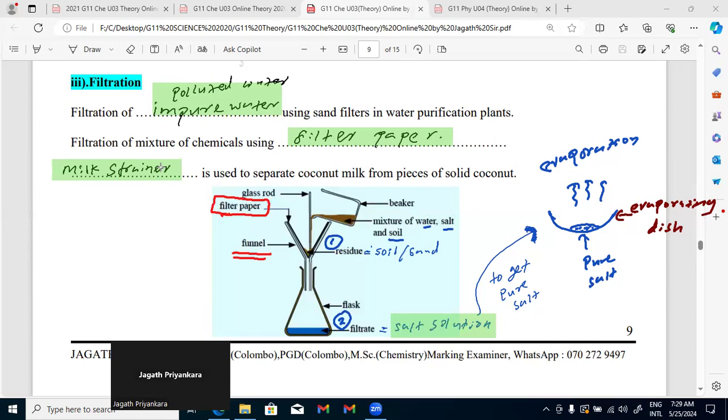When you are in the exam, they can ask for labeling of this figure, diagram labeling. The glass rod is important, filter paper important, glass funnel important. What is this flask? Mostly a conical flask. Now I told you there are different types of flask. You don't use a titration flask or volumetric flask. This should normally be a conical flask. Hurry up, students.